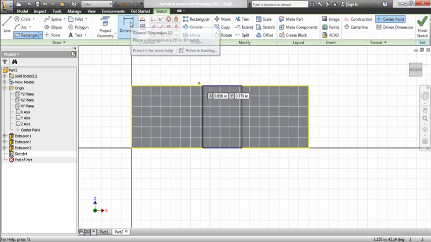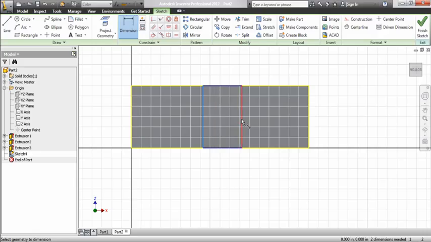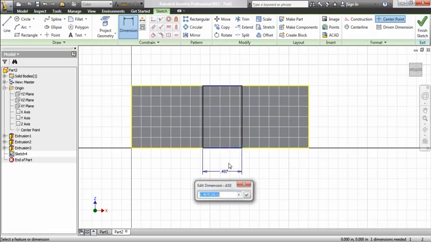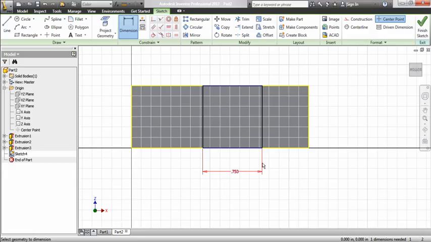And I'm going to go to dimension. So I'm going to dimension from this line over to this line. So I'm dimensioning between these two lines here. And I want to make this number 0.75 also. Now I've got my 0.75 square, but it's not centered. I want it to be right down the middle. I want it to be equal distance on this side and this side. Right now it's not. It's leaning more towards the right than it is the left.